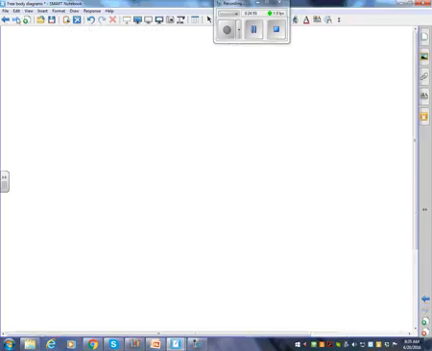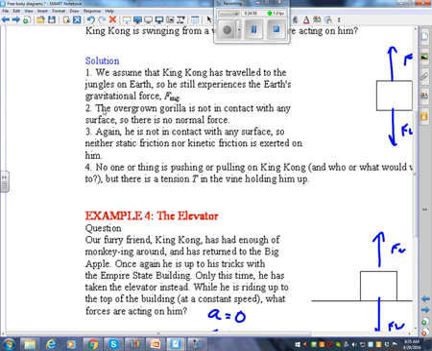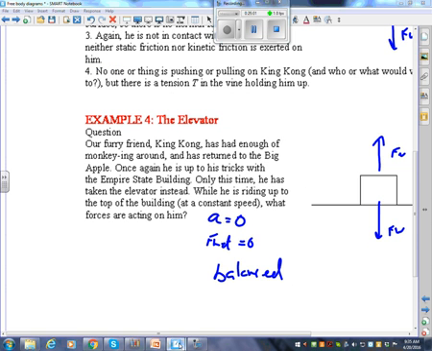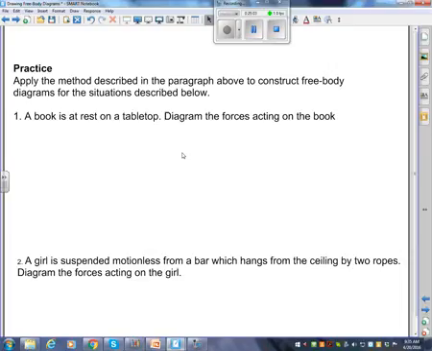Is there one more example? No, that's it. Okay, so that's where we're going to go back to now. Now what I want you to do, these are the practice ones. There are 11, is that right? Or 9? Some 11, okay. So there are 11 practice questions. I'll give you roughly 11 minutes, and then we'll go from there. Some will be hard, some will be easy. Good luck.